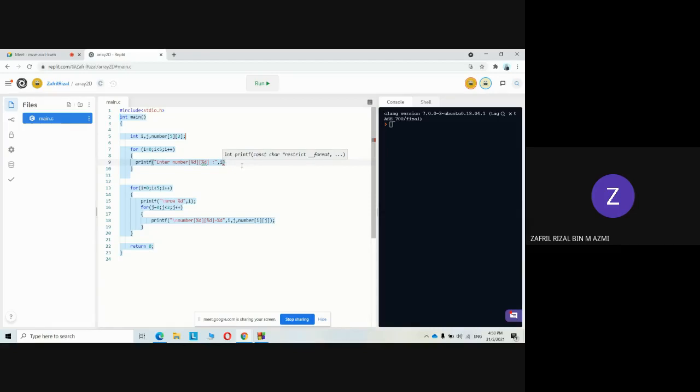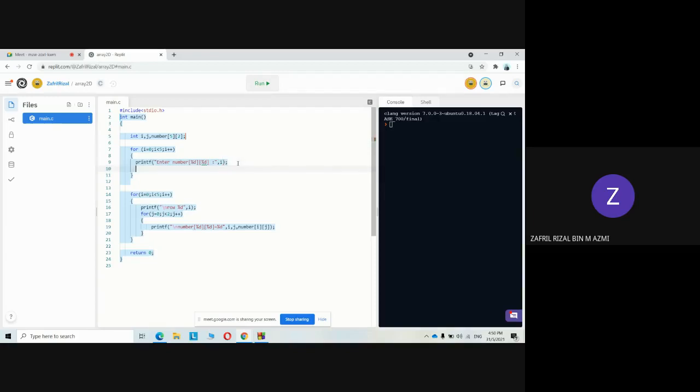The i will appear inside the first bracket, number 0 will come out there. So the second percent d is for what? There are 2 percent d. The first percent d is i, the second percent d is j. Okay, correct.